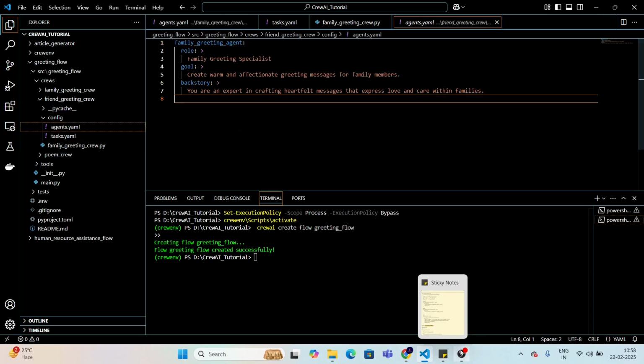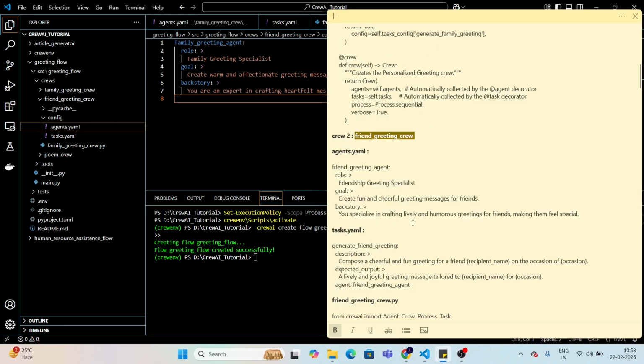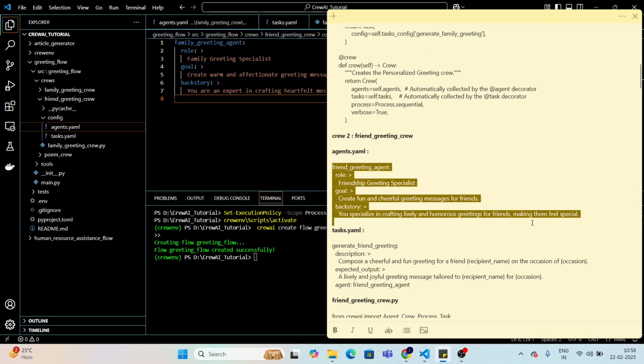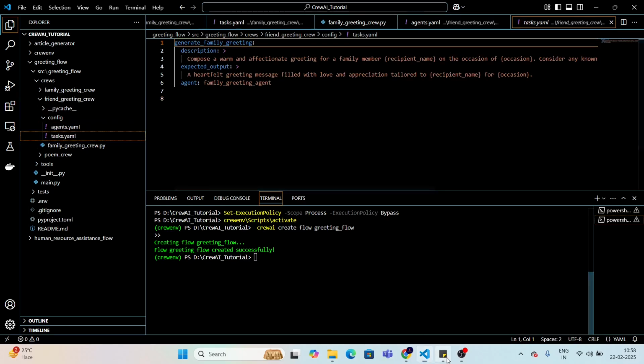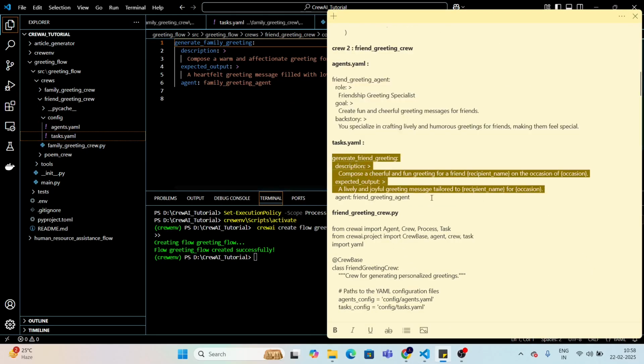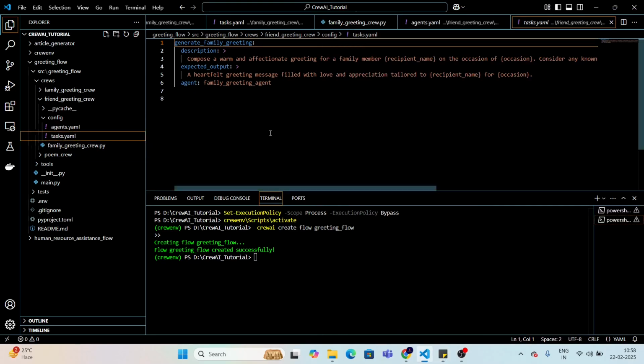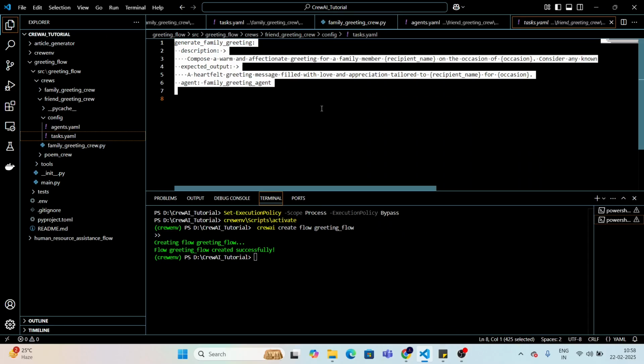So quickly going here, we'll provide the required agents for this friend greeting crew. Now the second is going to be tasks.yaml. We have made the changes in the prompt accordingly.